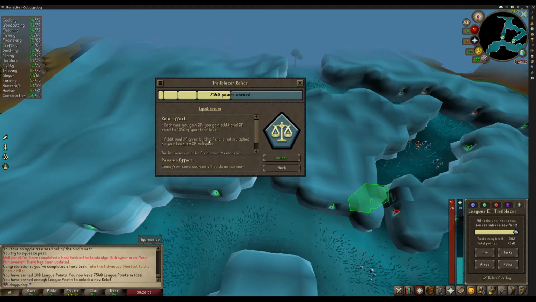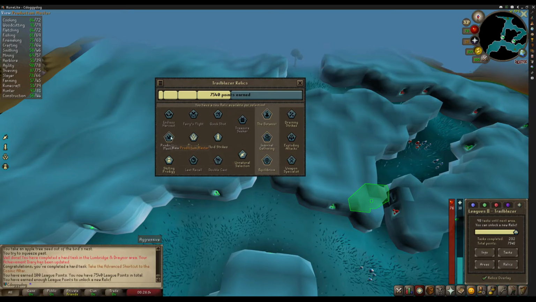But I want this for simple things. I mean, it's just more XP over time, and I like XP. I like leveling up faster, and I would like to have this one. If I had Endless Harvest, I definitely would go with Infernal Gathering. But I don't have Endless Harvest, I have Skilling Prodigy, so I think we're going to go with Equilibrium.